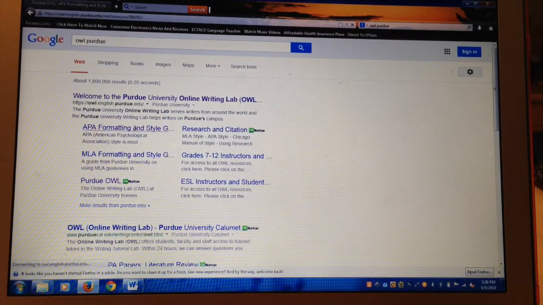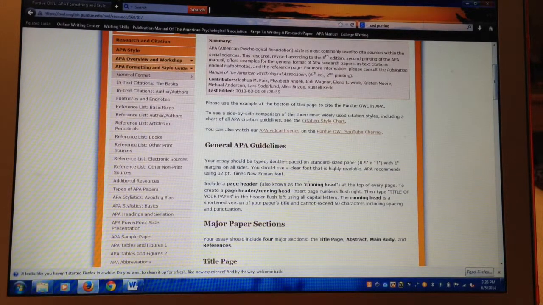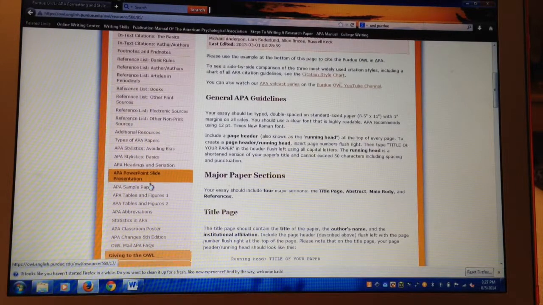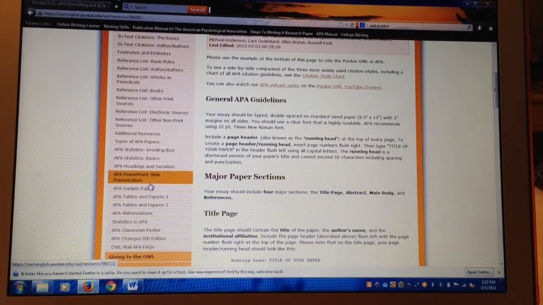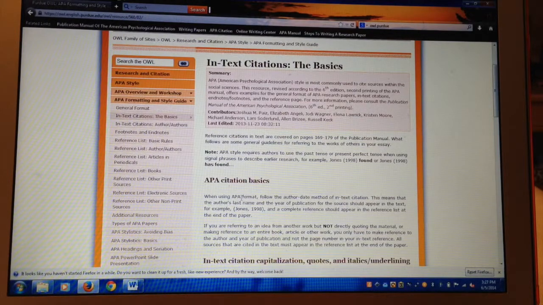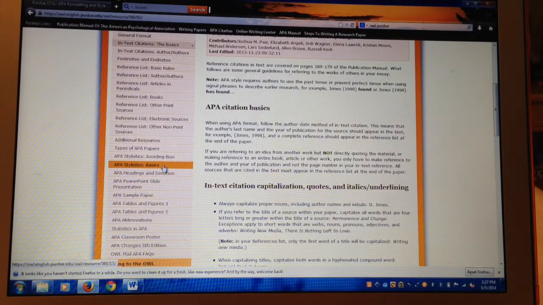I'm going to go ahead and click on that APA formatting. And the very first thing it takes you to is just a general look at how the APA guidelines are mapped out there for you. But notice over here on the left, you have a lot of different options. One of the things that I love to use over here is it has a sample paper, and I love to bring up that sample paper when I have questions, because in that way I'm able to look at how my paper is supposed to look in the end. But it gives you in-text citations, all the basic information on that, exactly how to cite particular sources.